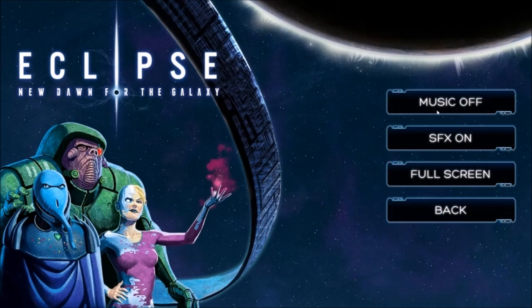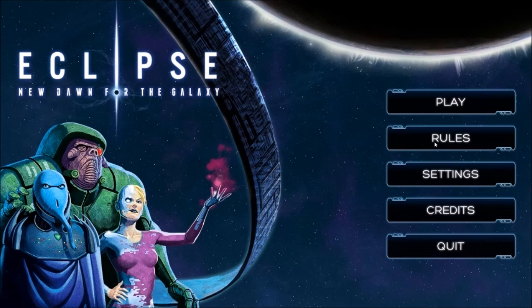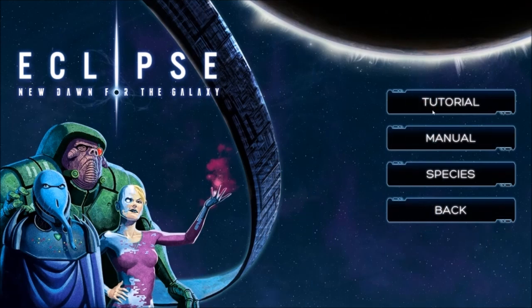Under settings, you've got music on or off, sound effects on or off, full screen, and that's it. No way to adjust resolution, no sound sliders or anything like that, so I apologize if the sound effects are a little loud. Let's go ahead and check out the rules. There's a tutorial, manual, and species. Let's go ahead and check out the tutorial real quick.